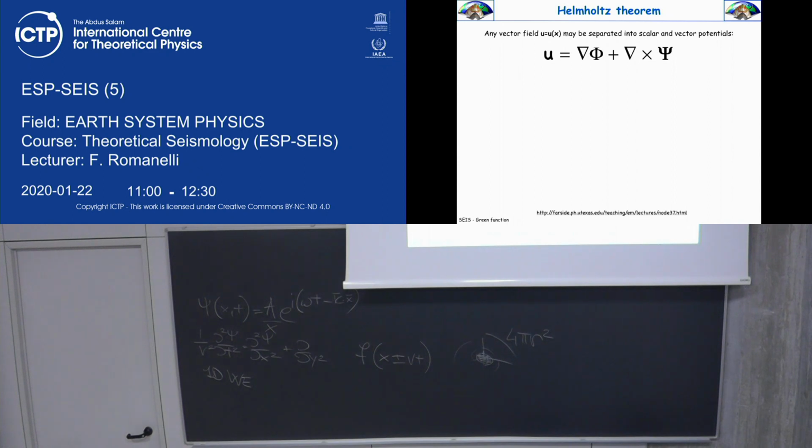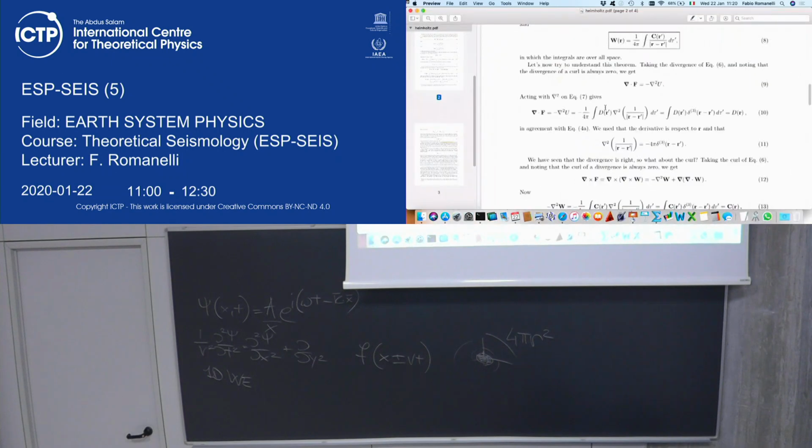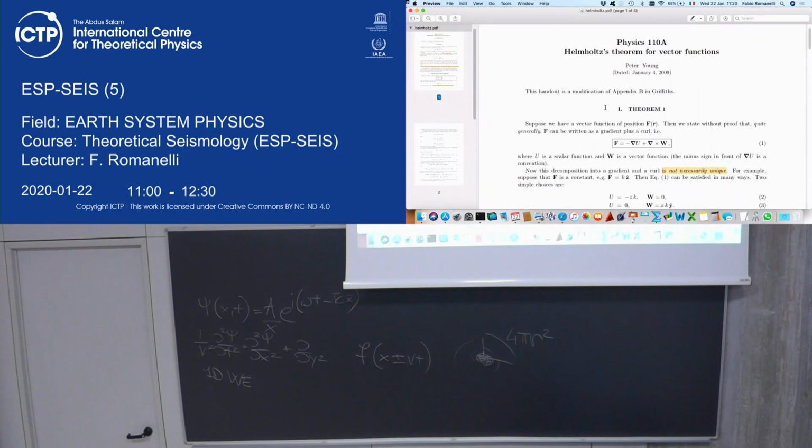This is a general theorem very used in classical mechanics. It's called the Helmholtz theorem. Actually, it's not that easy. I'm going to use it in a very simple way. But if you take a look, for example, at that link, or if you Google Helmholtz theorem, you will see that it is studied by mathematicians. For example, that's not the link, but it's a document very similar to this one. And you can find pages of analytic mechanics, for example.